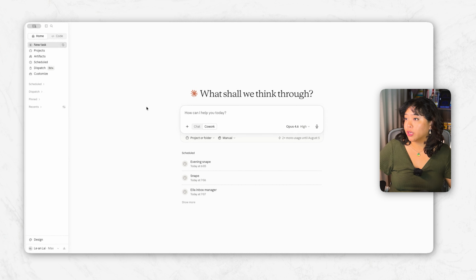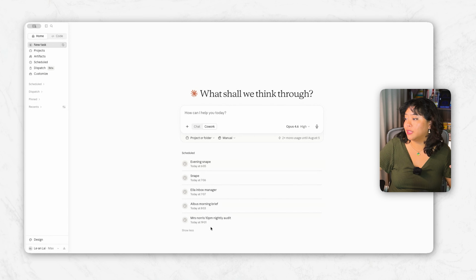Now, to quickly walk you through what you're going to see, at least for now, since this interface might change again, here we have the toggle between chat and Cowork. You'll see here I have a few things that are already scheduled tasks. Scheduled tasks are a cool thing that you can do with Cowork. You can technically kind of do it with code, but it's a little bit more complicated. On Cowork, you can set tasks that you want done at a certain time, and it does it every single time as long as your laptop is turned on.